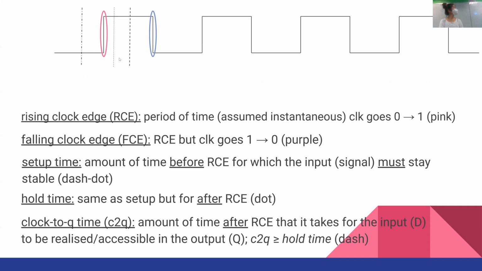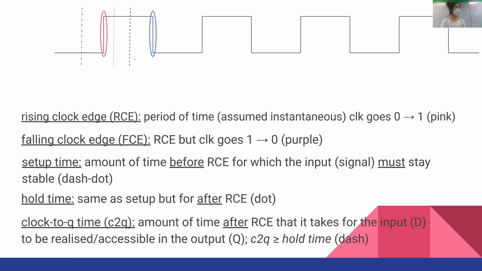That's a great question. Between these two, the value may change. It's just that the input doesn't have to change. Between the setup time and hold time, the input cannot change. We don't know, and we don't really care, what's on the output, because we don't know the behavior on the output. We just know that the input is going to be consistently written. After this point, the input can change, but we can't guarantee anything about the output until the clock to Q. So this is still indeterminate behavior. If you're trying to read a value in between here, then yes, it would be scribbled back, and we'll do some examples of that later.